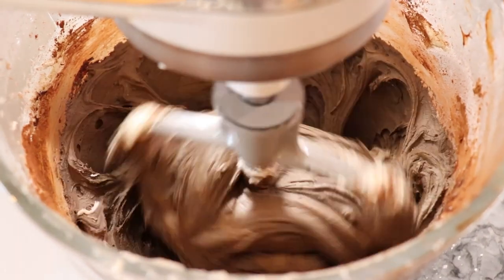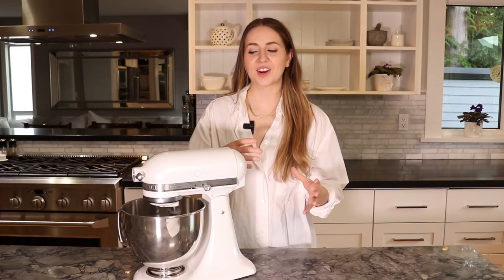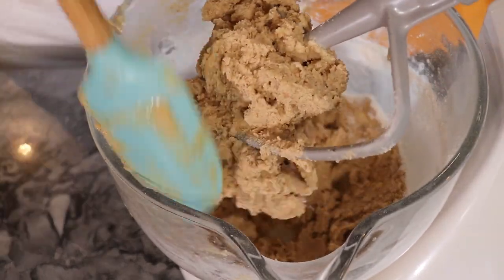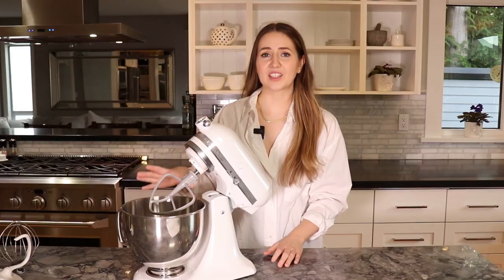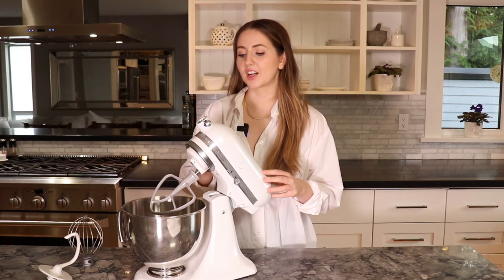For our fourth kitchen gadget, I'm going to talk about the KitchenAid stand mixer. This is one of the largest and most expensive kitchen items I'm talking about today, but it is one of my favorite tools. These things honestly seem indestructible — I push them to their limits and they still work awesome every single time. I got one as a Christmas gift when I was around 20, I've been using it for about 10 years and it's not slowing down. It comes with three attachments: a paddle attachment, a dough hook, and a whisk attachment.